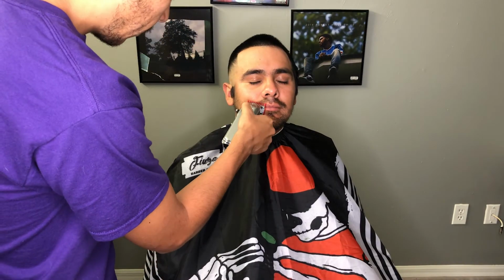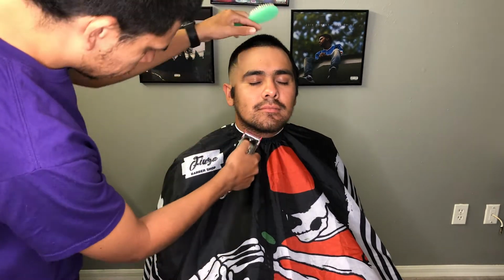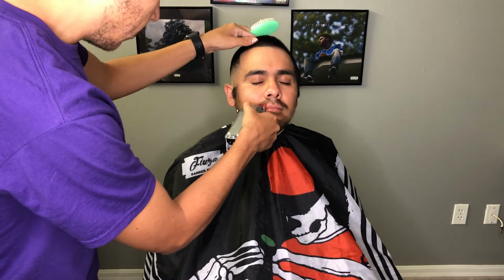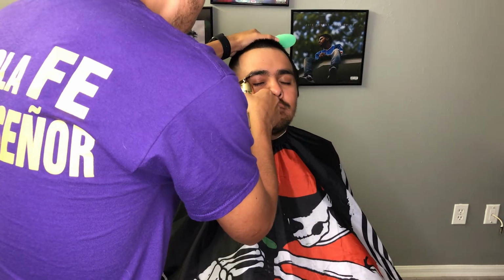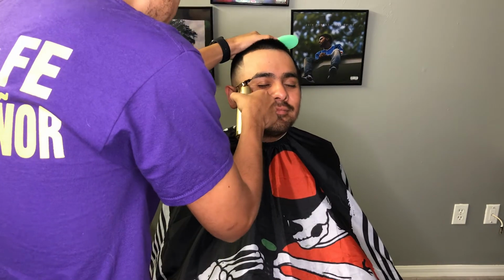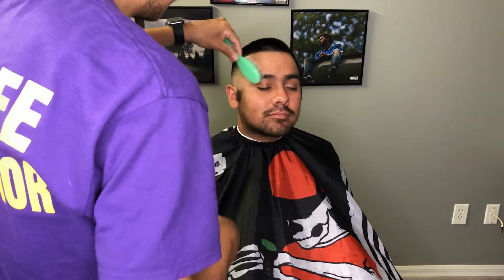Now I'm going to come through here, and I think he just wanted to keep a small little goatee, so I'm going to go ahead and trim all this down with the number 1 guard. And while I'm at it, I'm just going to start cleaning up his eyebrows. Usually with the eyebrows, I always clean it up a little bit with my edgers first before I go in there with the actual razor blade.